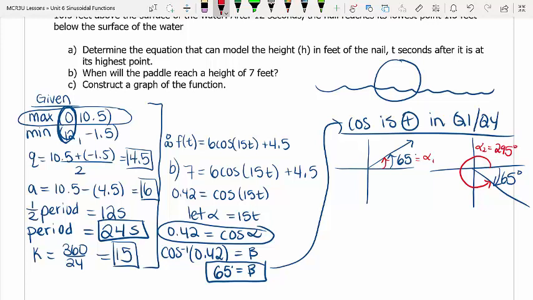Okay, because our question does not give us any indication of what the domain is, like it did in our last question, we're just going to solve for these two values. And then if we wanted to find more occurrences, we could apply our period to determine that. So let's now convert these values of alpha back into values of t. So alpha 1 is equal to 65 degrees. So we will set 65 degrees equal to 15t, and we will get our first t value at 4.33 seconds.